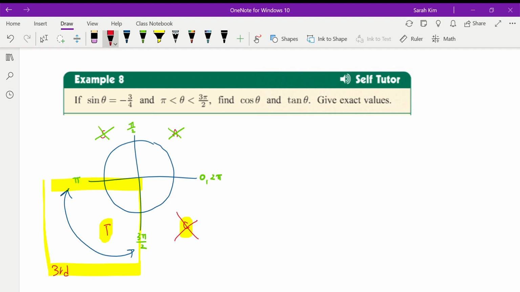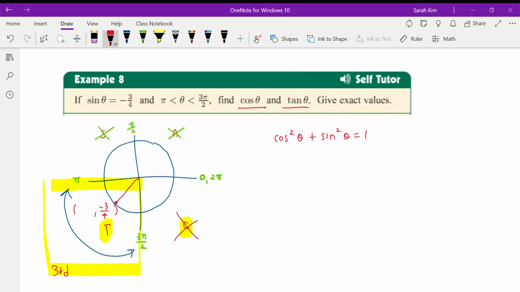Okay, so let's just draw my kind of answer. I'm just going to draw a little answer. That coordinate is going to have a sine coordinate, which is the y coordinate, of minus 3 over 4. All I need to do is find the cos theta, which is the x coordinate, and then the gradient of that line, which is tan theta. The easiest way is to find cos theta first, and then you will be able to easily find tan theta by finding the ratio.